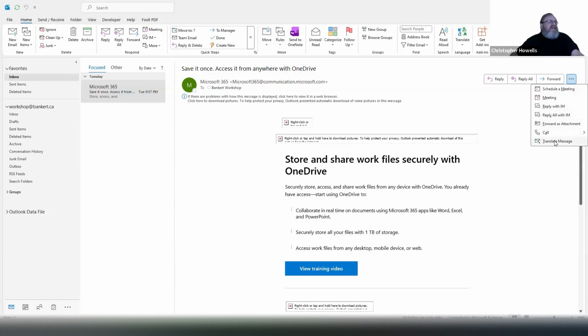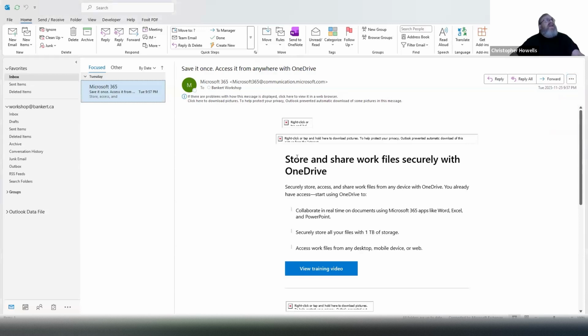And translate message. I haven't used this feature very often, but if somebody sends you an email and it's in Chinese, or if they send you an email and it's in Ukrainian, Bulgarian, Nigerian, you can hit translate and you'll get a fairly accurate translation of everything that's up there. Okay.